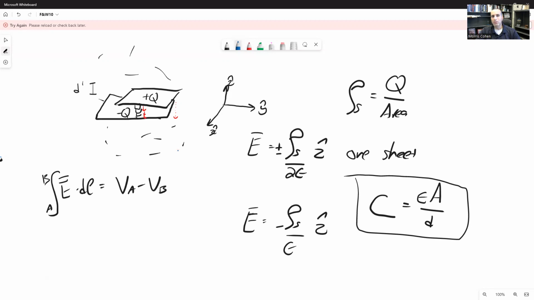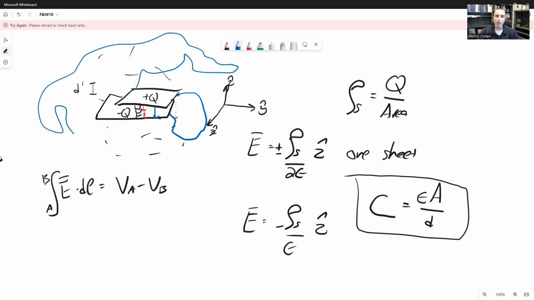What makes this a little bit easier, you can choose any path you want. You can take the line integral from the edge of the top plate, loop around, and come to the bottom. You can go straight from the top to the bottom. You can go all the way out, loop around, meander like crazy, then come down to the bottom. No matter what path you take from the top to the bottom, you're going to arrive at the same answer. So you can select whatever path integral you want in order to calculate it.